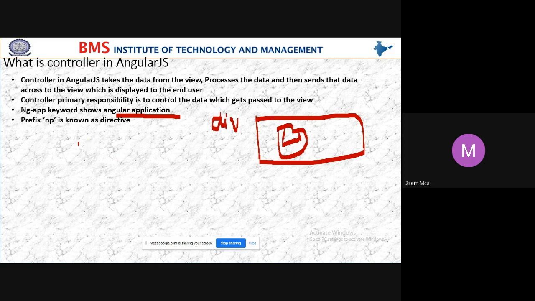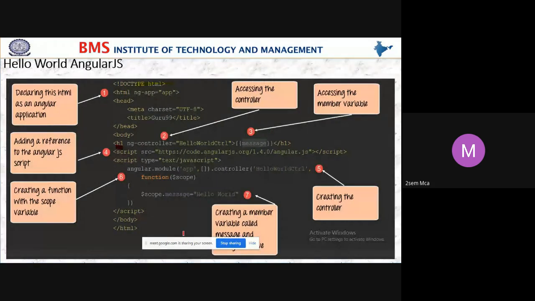So in HTML program also, in Angular program also, to run an Angular application, we are using this div tag. Why are we using this div tag? To create the container. In that container only we are showing the output. You can observe in the program also, within the div tag only we are writing the code. In the next example I'll show.